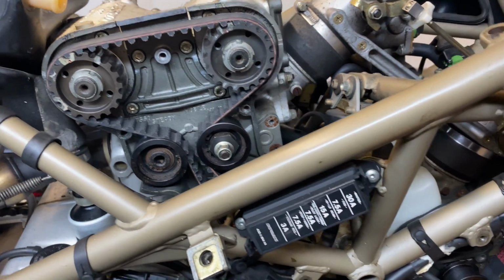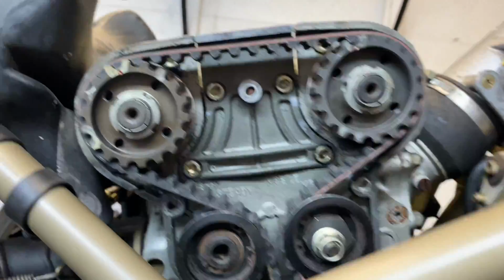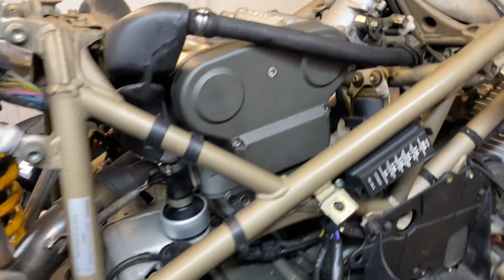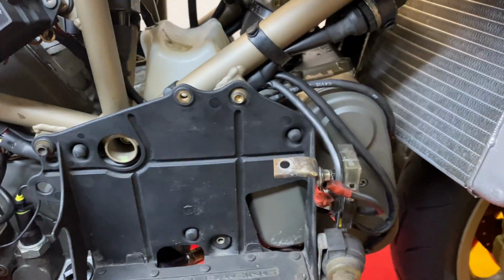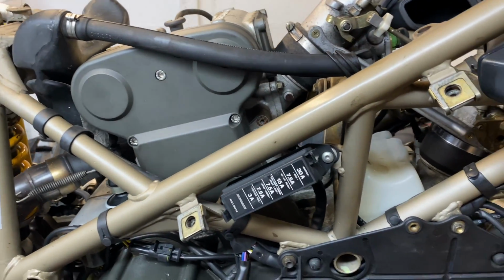Check the tension, I've just rotated it all again. Everything is all lined up, so we're ready to go. So with the bike going back together, cambelt covers all back in place, and as I start putting the tank back on, the seat unit, new tank of fuel.